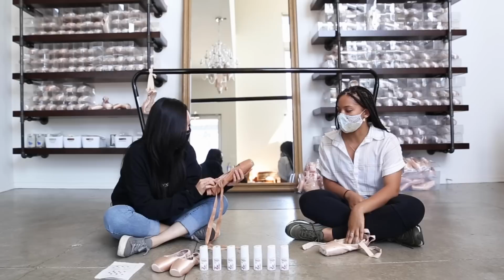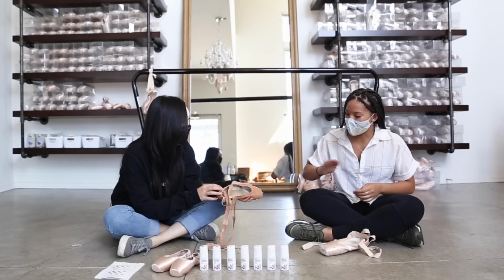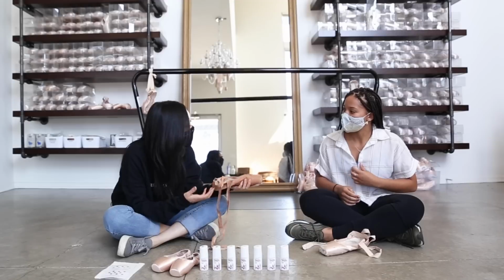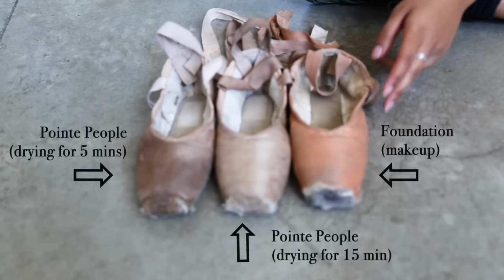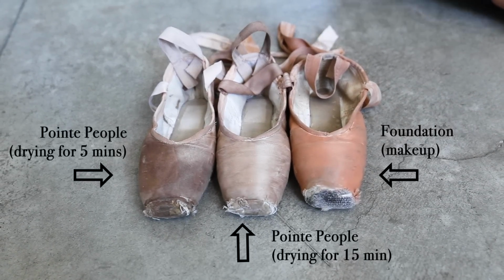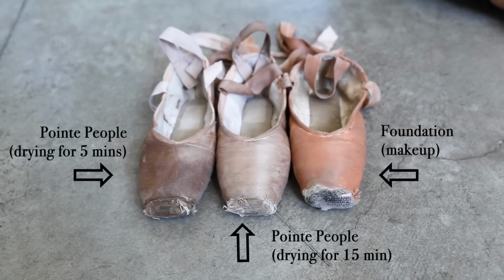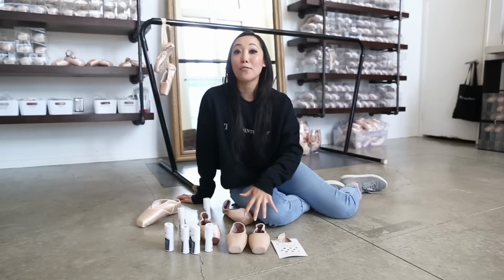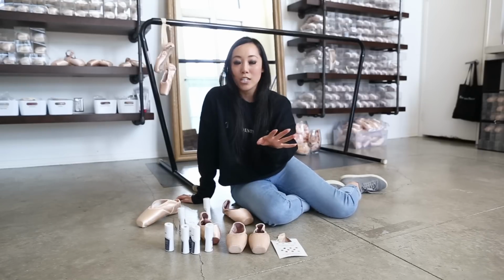Erica was telling me that it took her 2 days to color her old pointe shoes, but this really just took us maybe 10-15 minutes at most. It didn't take long at all, and all we have to do is wait for it to dry. I just could not believe it. Because I'm really not crafty, and this was truly the first time I've done this before, if I can do it, you can do it, trust me.